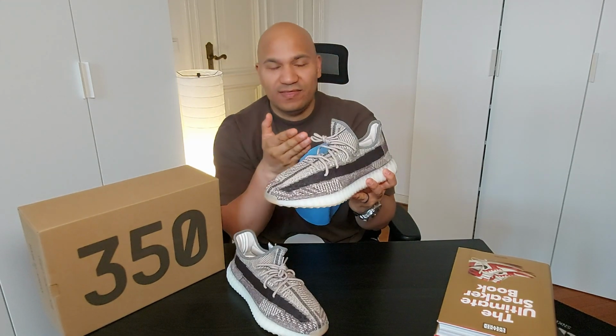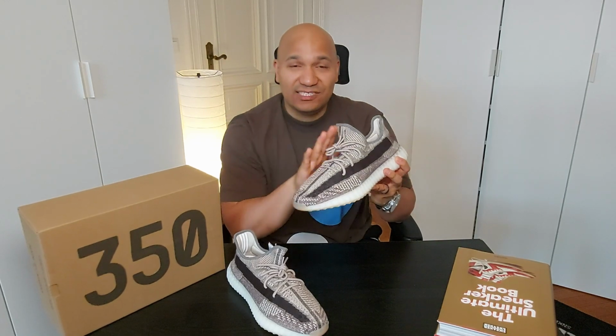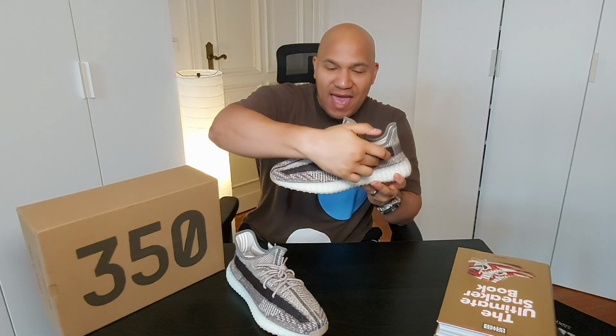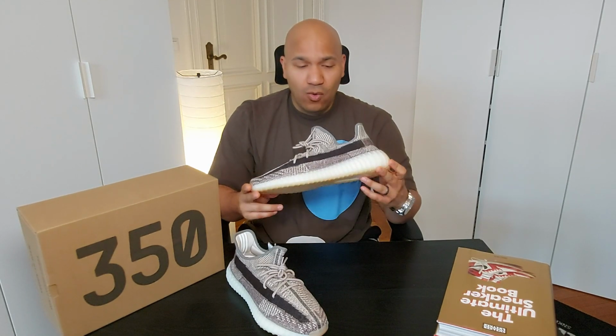I want to share the hack, which consists of swapping laces and just exchanging them with the Cinder laces or even the black Static laces. And I can tell you, that hack takes these bangers to the next level exponentially. I think it's really great because the trick is that darker rope laces match this darker stripe, and then it just becomes way, way more combinable, or let's say it becomes a lot more wearable. I think that's the better term to use. I don't even know if combinable is even a word.